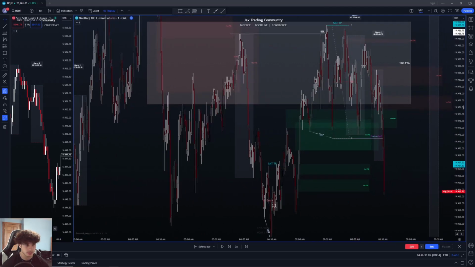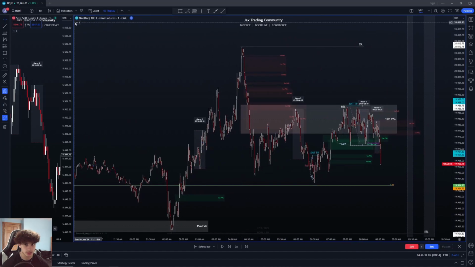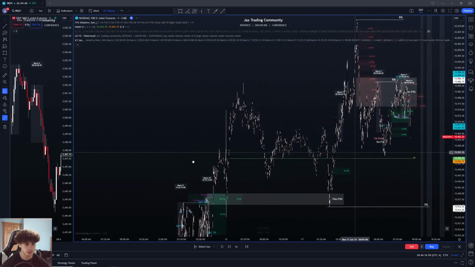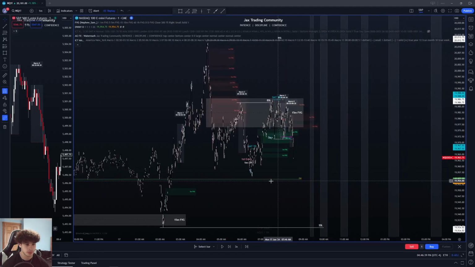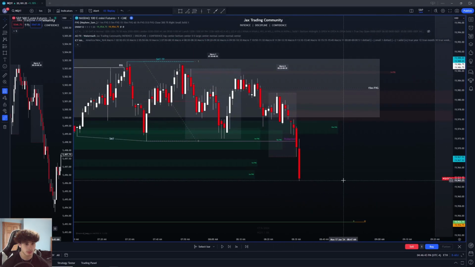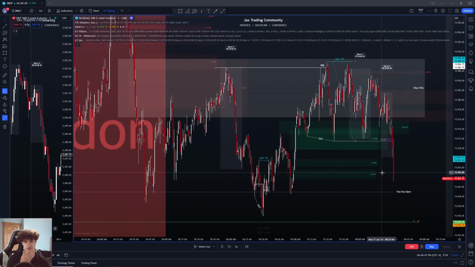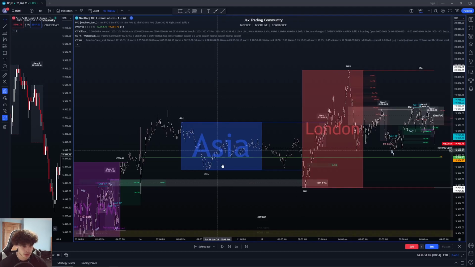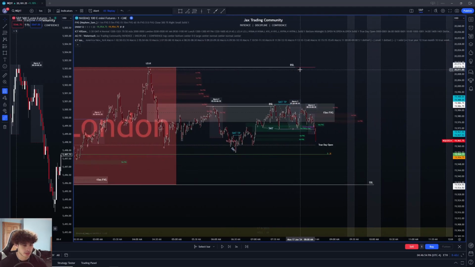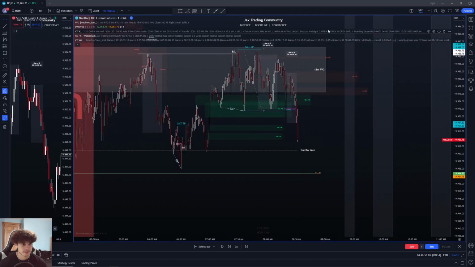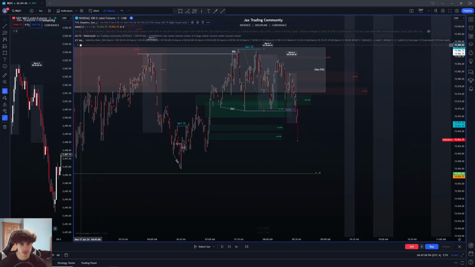In addition, you can also check to see where we open. Well, we've been trading above the open the whole time. So I want to see us go lower at the moment because we've been above open. If we also look at the last trading sessions, we don't have to worry about Asia. We have London high and London low to take out. So that's not telling us too much there.